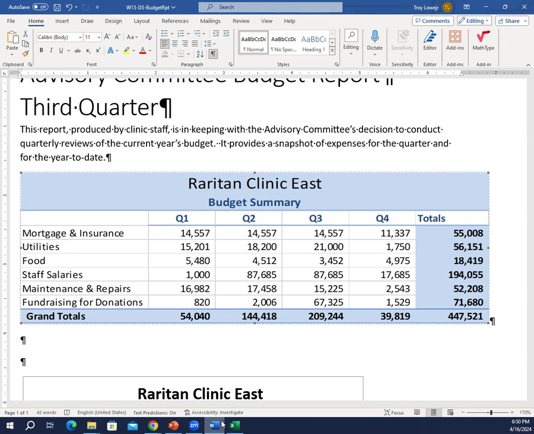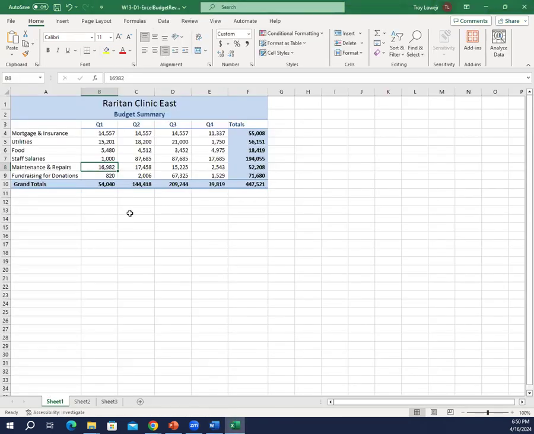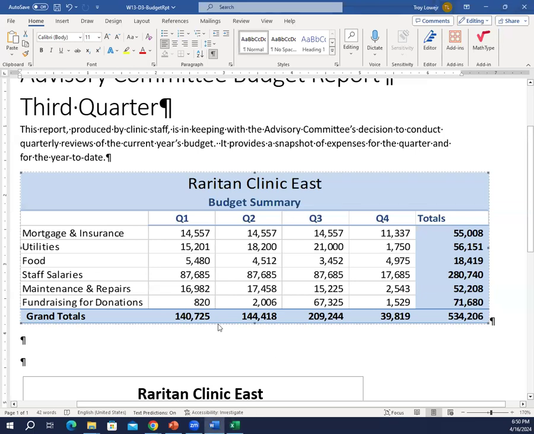We're going to switch back to Excel and we're going to tell it to undo. So the little arrow in the top left to bring back that salary to 87,000. And if you go back to Word, it should have updated your salary again.